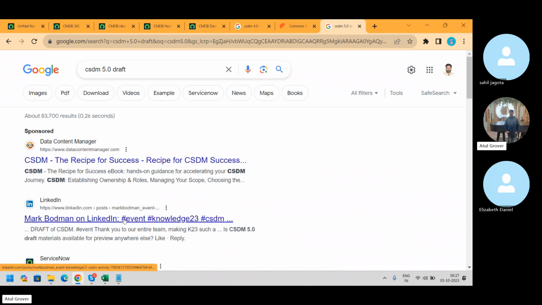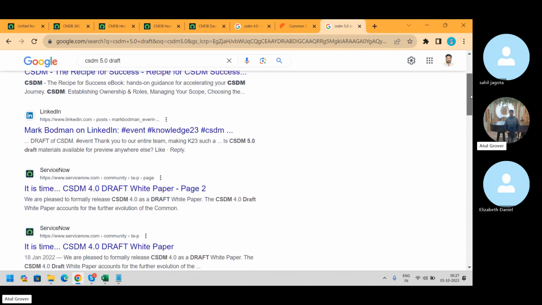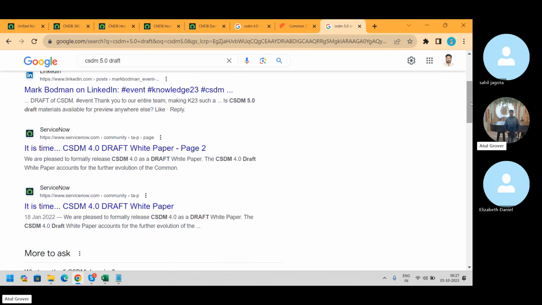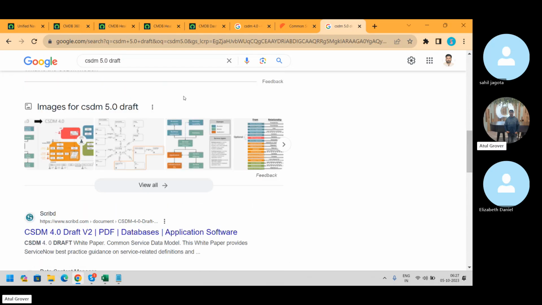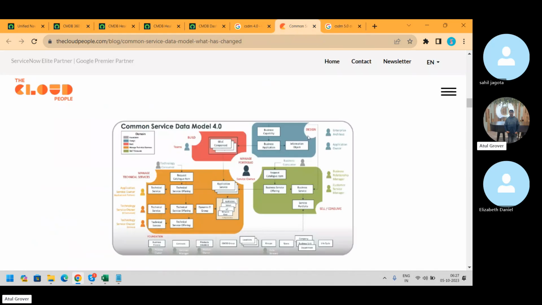Nothing has come yet, no material is available, but it was shown at Knowledge what they're bringing in 5.0. See, everything is 4.0. So this is the crux, and we need to understand only this, nothing else, but not in depth.